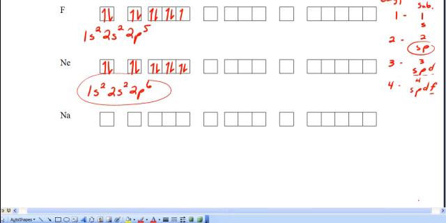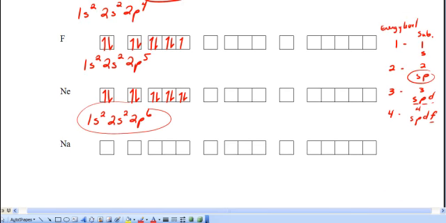are placed into. As it turns out, the first energy level only has one sublevel, the s orbital. The second energy level has two sublevels, the s's and the p's. The third energy level has three sublevels, the s, the p's, and the d's. The fourth energy level has four sublevels, s, p, d, and f. And then from there on out, though the fifth energy level does have five sublevels, the sixth energy level does have six sublevels, we actually only use four of them.